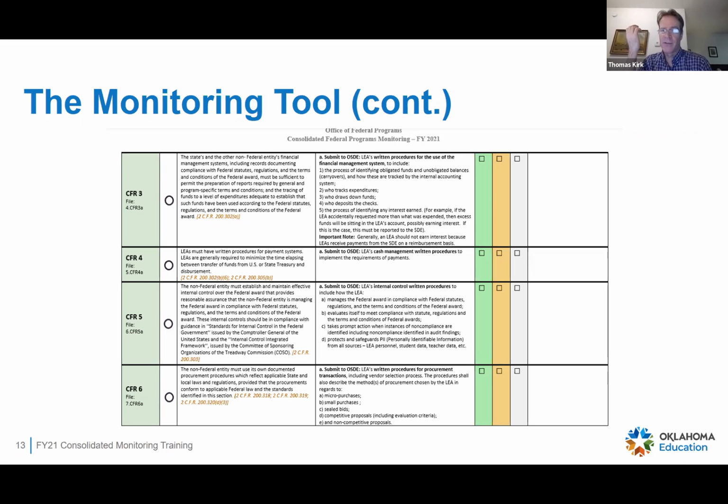In a lot of smaller districts, I think many of these procedures are probably not written down. You have somebody, Mrs. Jones, that's always done it and she knows what she does, and it works fine. But the example I like to make is, if Mrs. Jones wins the lottery and flies off to Jamaica from one day to the next, then you're stuck. So there should be written procedures somewhere so that if there should be an interruption in your service, somebody else can step in and they have an idea of what to do. So here are some examples of the sort of procedural questions that we have. And then we provide a step-by-step or item by item what elements we expect to see in those procedures.